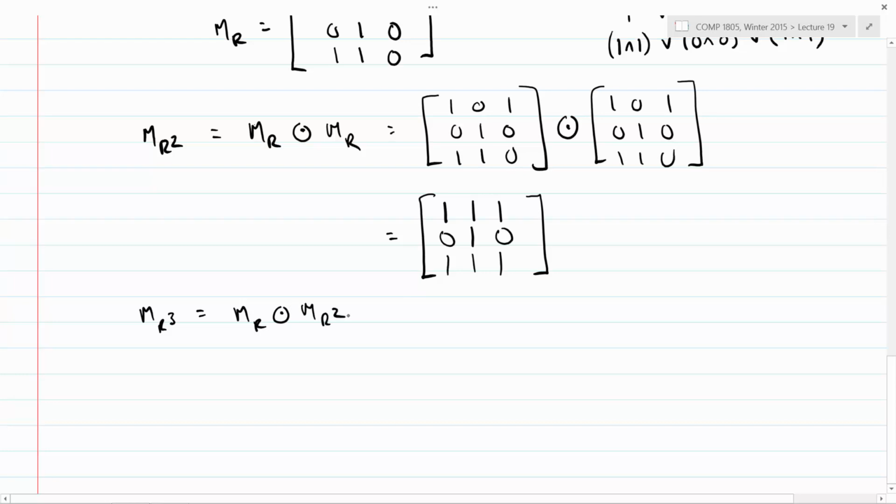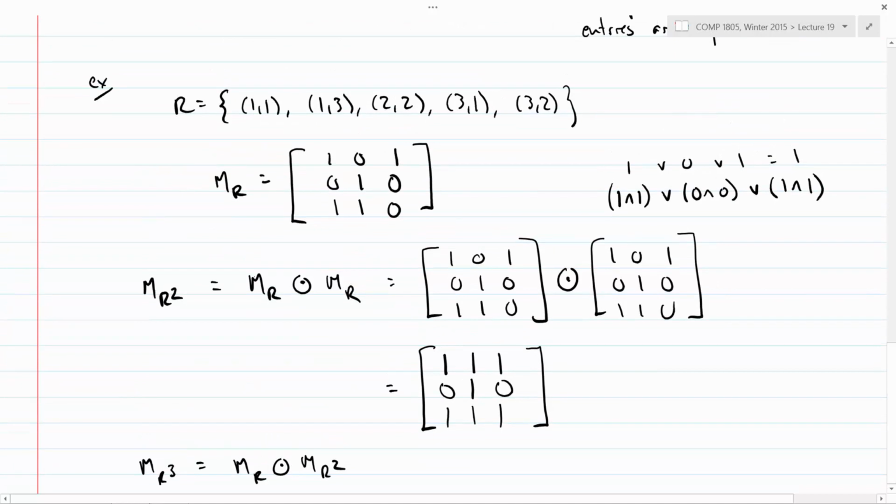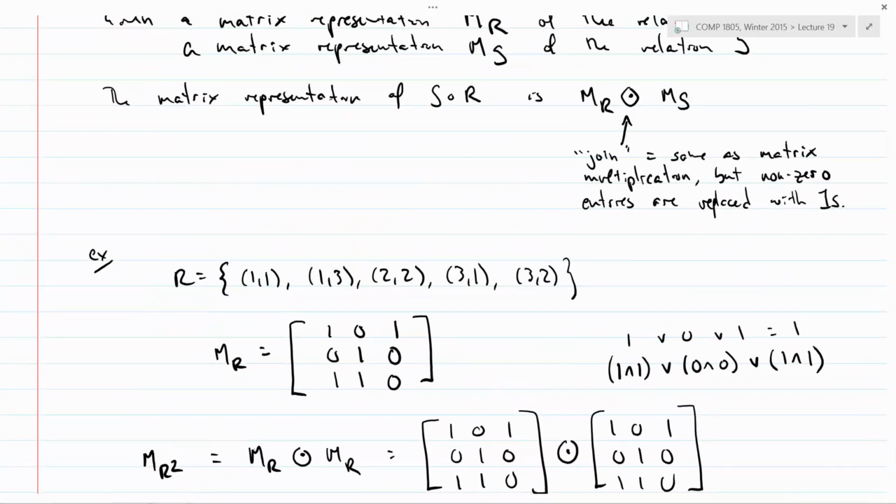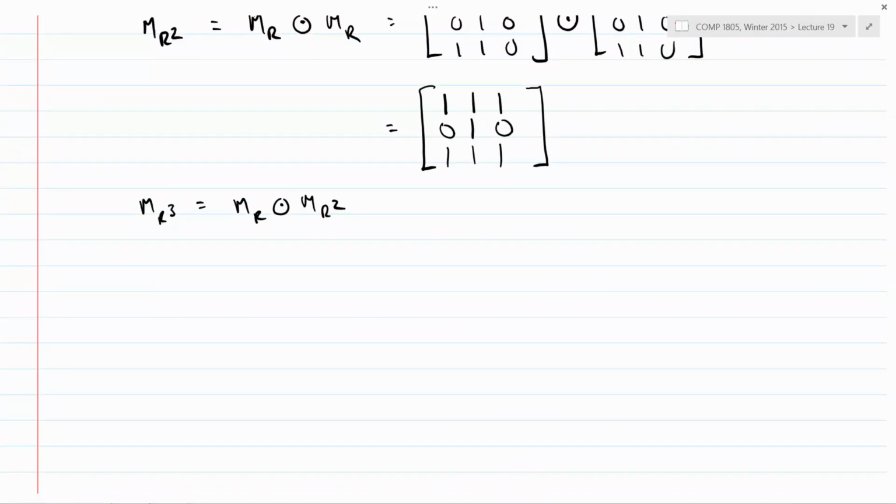And note the order there. That's one thing that's easy to get tripped up on, because if I'm computing S follows R, it's MR join MS. So the order switches. And it won't always be the same if you get the order wrong, so that's one thing you need to keep straight. It's very easy to get confused here. I'm not going to go ahead and do that. You get the same thing as you would in the other example.